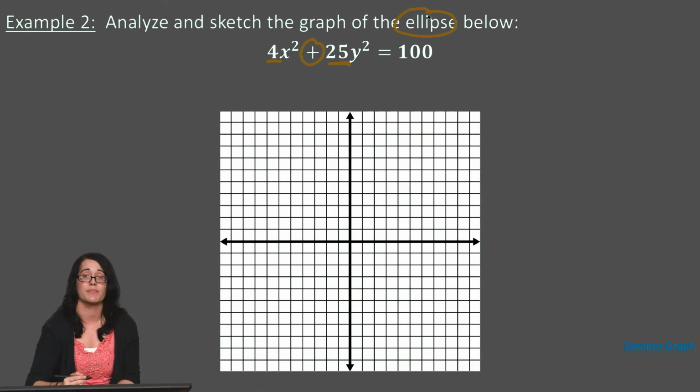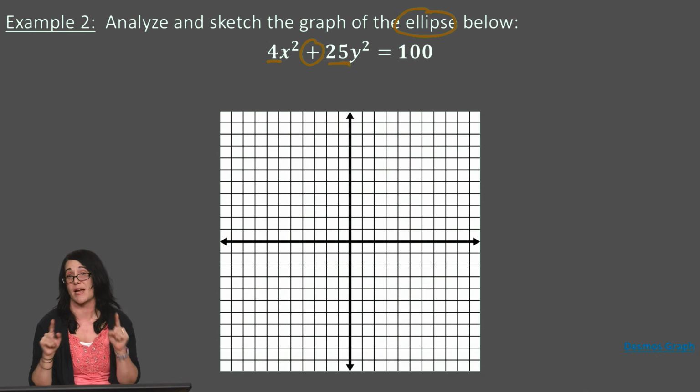which is why this, in fact, will be an ellipse. We'll learn in our next video, our last video on conic sections, very soon, that if that's a minus sign between the squared terms, it's not an ellipse but a hyperbola. Okay, so we know this is an ellipse because x and y are both squared, and they're added together with different coefficients. Next thing I notice is I don't have to complete the square this time because I don't have any other floating x or y terms. This time, I'm really close to standard form already.